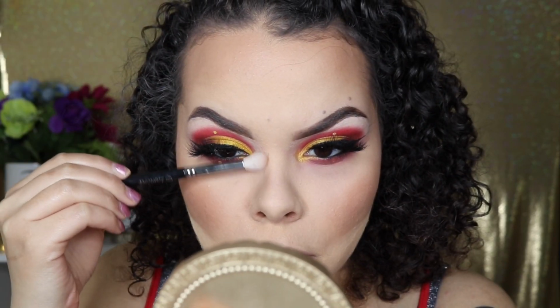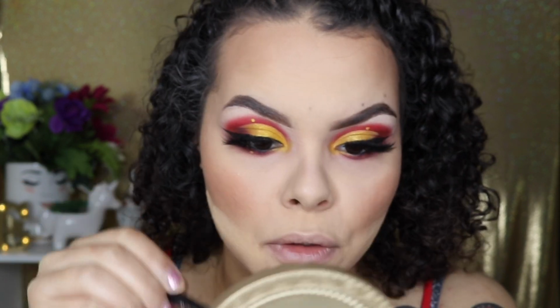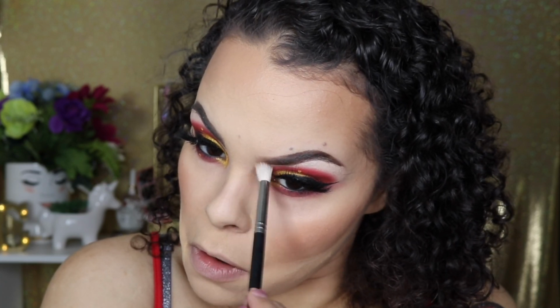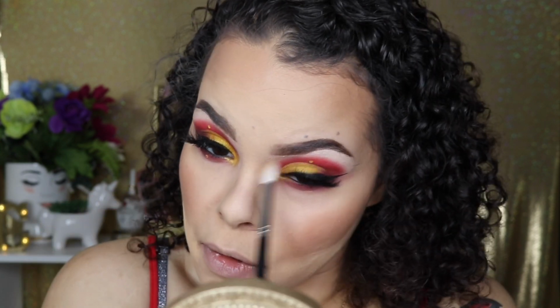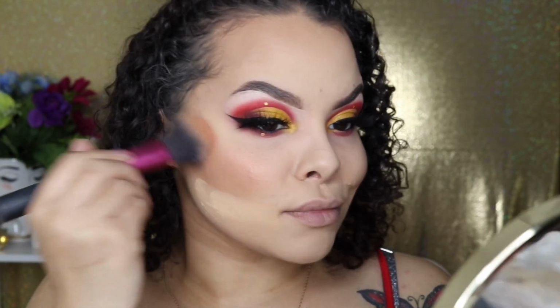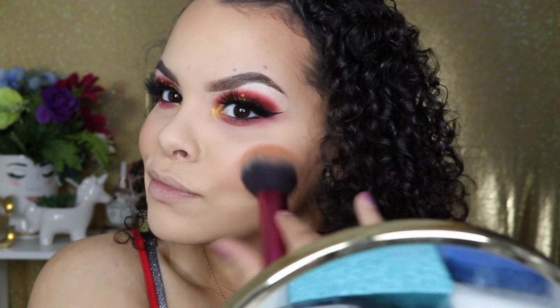So we can't forget that nose. Now I'm going to be taking the Too Faced bronzer and adding a little warmth to this area. I'm not going to be doing too much of a crazy nose contour. I just want to add a little bit of definition and make sure that the look is cohesive. So now I'm taking my Milani Baked Blush and popping that onto the cheeks. I love the finish this gives to the skin. It's so gorgeous.